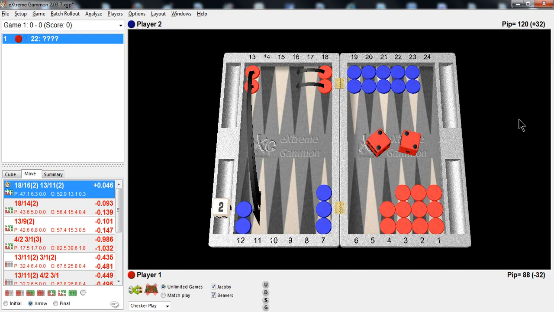Well, you're up 32 pips in this race. There are only 3 basic game plans: racing, priming, and hitting, and looks like racing is your best game plan. You're severely outboarded. You don't want to be in a hitting game. There's no way you're going to prime them when your 5 and 6 point are gone. This is a race. So what's your goal in a race? To try and bring your checkers home without getting hit. That's the whole goal in this game.